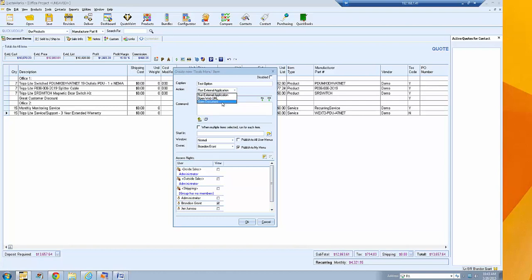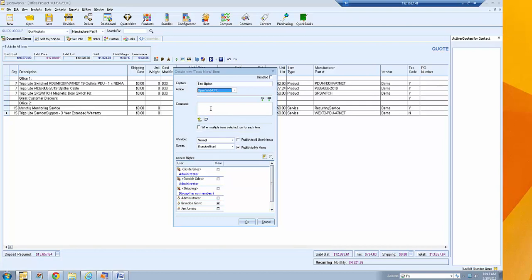So this is extremely useful if, maybe there's a specific document you're supposed to reference before you quote a customer. Maybe there's a website you need to go to check pricing or to look something up. Every time you quote out this customer, you can create this menu option here, and then instead of having to open up the program or open up that specific document, you simply select that menu option instead, and it'll launch it for you.